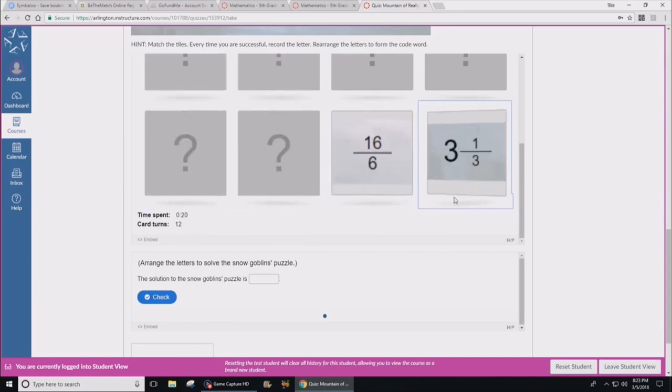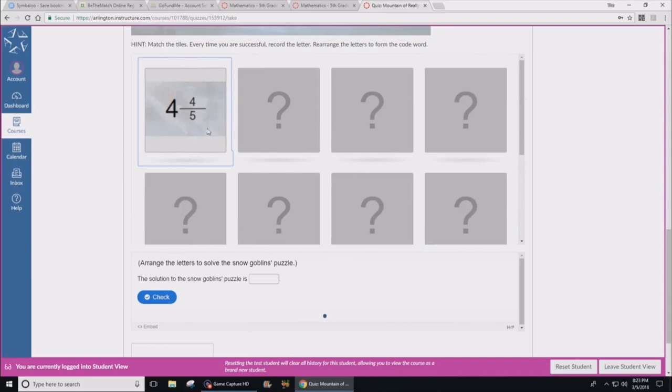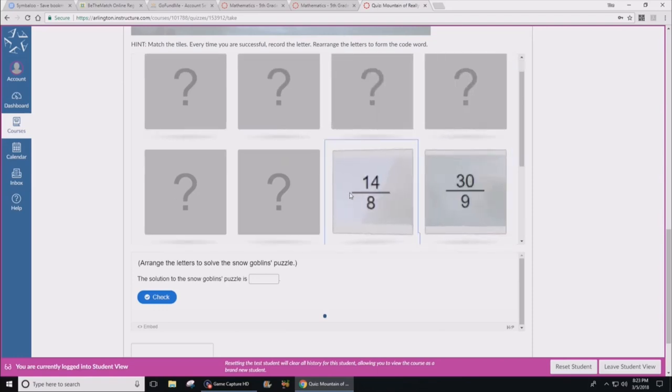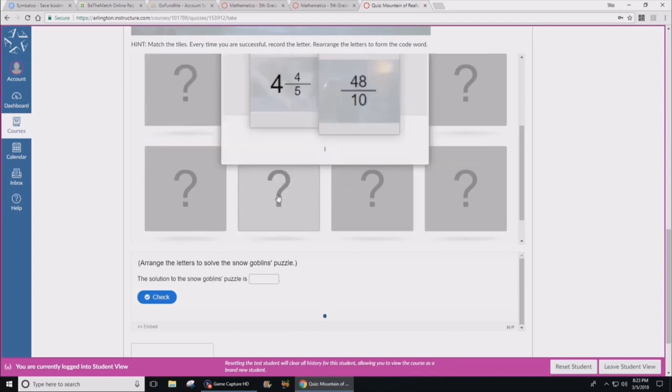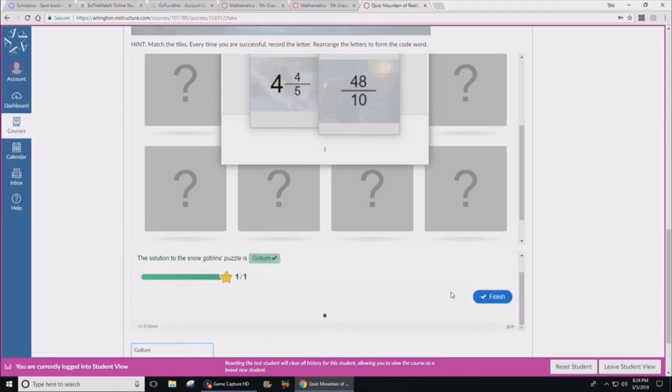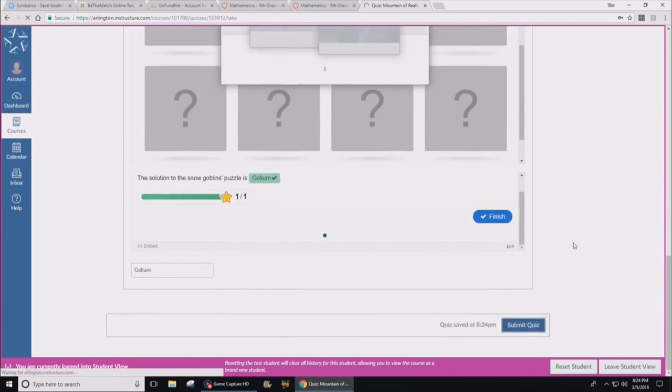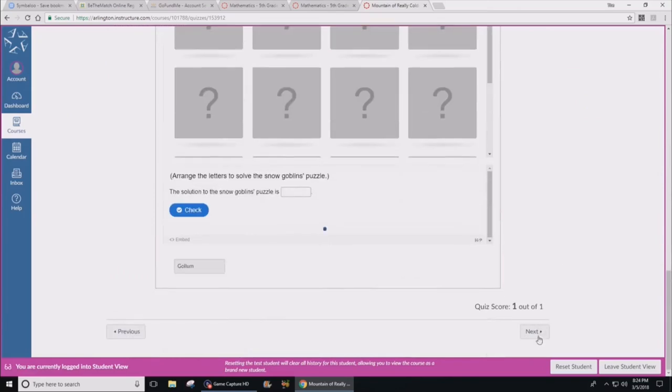24/5. I probably didn't. How embarrassing, a math teacher. I'm going too fast. 24/5. Did you see it? I missed it. Ah, equivalent fractions too. Oh, I was sneaky. So when they match it, I told you this one was hard. I don't know why they enjoy it so much. I really need to make it easier. That's an L, right? So they record the letters as they match them, and they have to rearrange them. I think we already saw that this one was Gollum. So let's try Gollum. That should be right. Check. Let's move on.